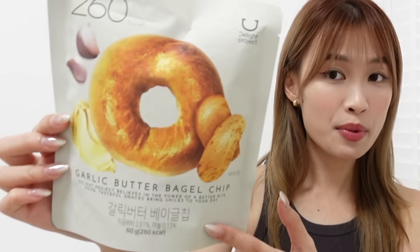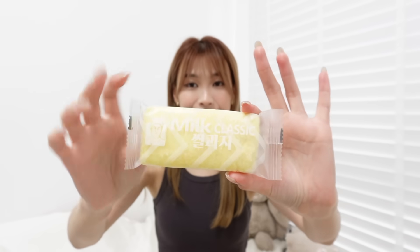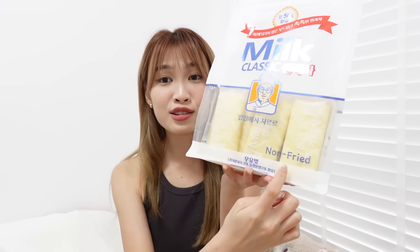At Olive Yang I also got a lot of snacks. There are a lot of healthy snacks that are very viral on Xiaohongshu. I got the Garlic Butter Bagel Chips in a few flavours, and also these pretzel ones that are so nice. I highly recommend the Onion Cheese Pretzel — that's my favourite out of all. The bagel I feel like you can skip unless you really like sweet snacks. Another viral snack I got is the Milk Classic, which is like a milk-flavoured rice cracker. The first time I had it I thought it was tasteless because the flavouring is really mild, but it is so soft — it melts in your mouth, and it's non-fried.